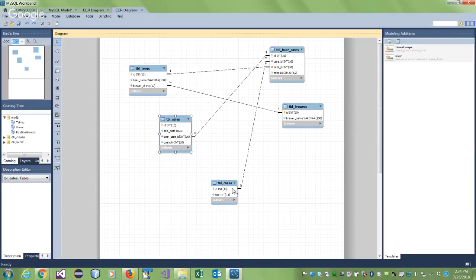I am not sure about 1 to infinity right now. I'll double check to see if they are right. But otherwise, it's telling me this. And see, this ID here is linked to the beer ID here. This ID here is linked to beer case ID here. This ID here is linked to brewer ID here. So this tells me that though the fields are called differently, they are linked to each other.